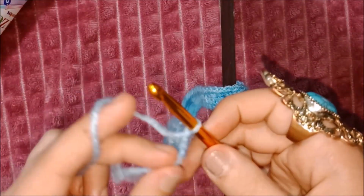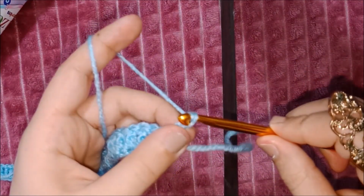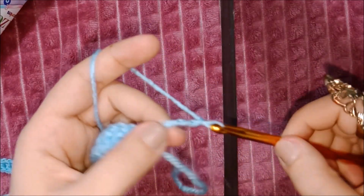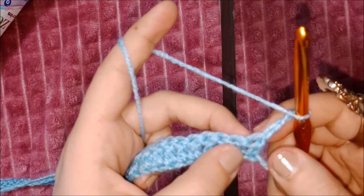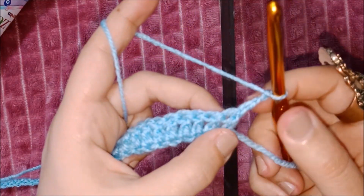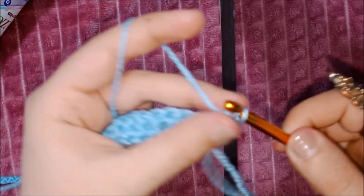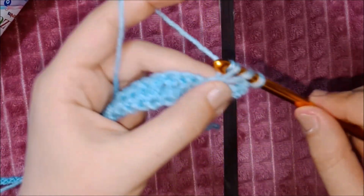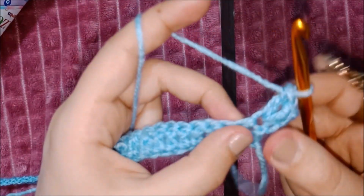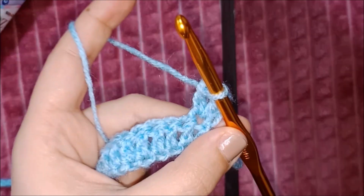We ended up with 71 double stitches, and now we are going to flip our work, chain 3 to make our second row. Here we are going to try to increase, so I'm going to make 2 double crochet into the first stitch, 1, and this is number 2, and we're going to make a double crochet into each stitch until the end of the row.